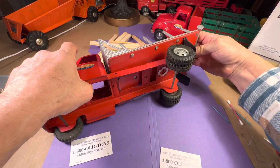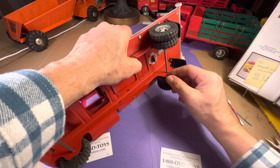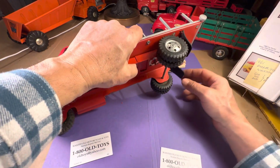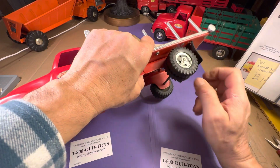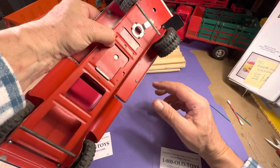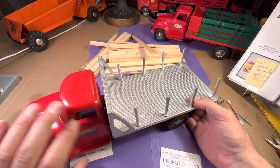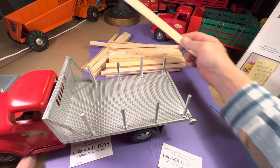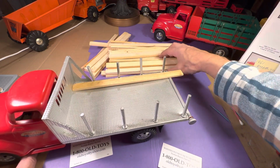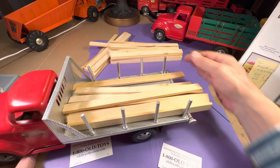And then we'll talk about the overall trucks in terms of their worth. I don't want to say their value, because value is very subjective. So I would say that the bottom and the cab of this truck is original. I'm not sure about the wood, but there's nothing to lead me to believe that this wood is not the original load.